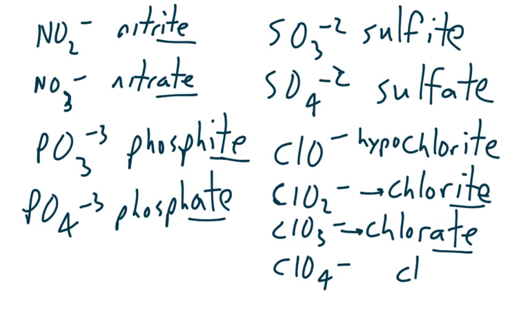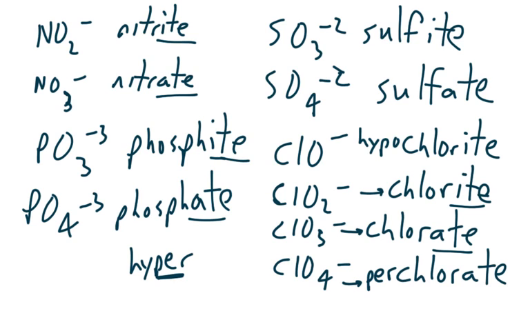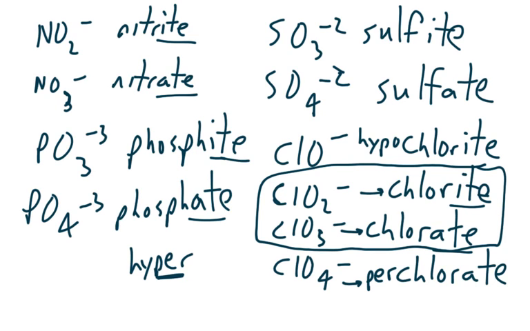And then this one's still going to end in chlorate, but we're going to add a prefix. Instead of saying hyper, like hypertonic, we're just going to use the per component of the word hyper. Again, hypertonic would be a high amount of solute. So here we're going to add the word per. So this one would be called perchlorate. So this one has 4. The 2 middle ones use the traditional ite-ate endings. Okay, but then you'll see that there are others.